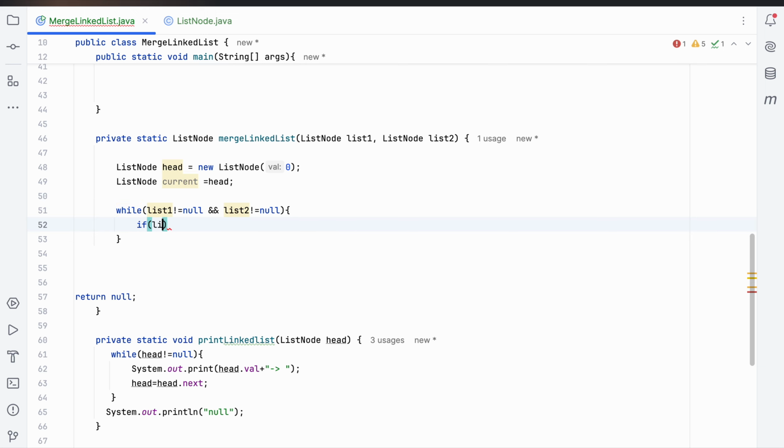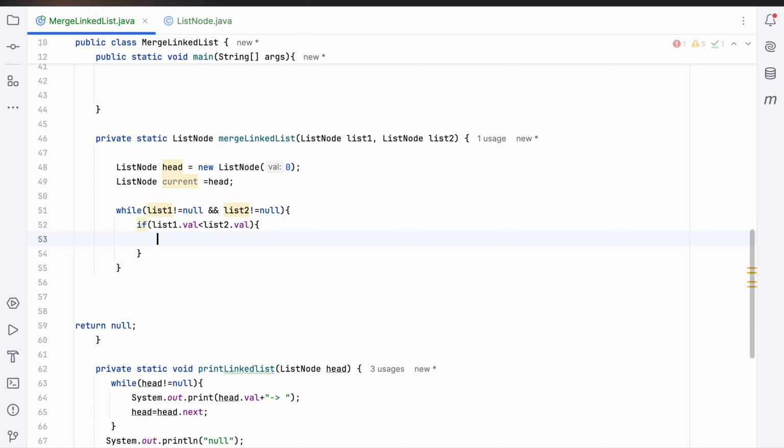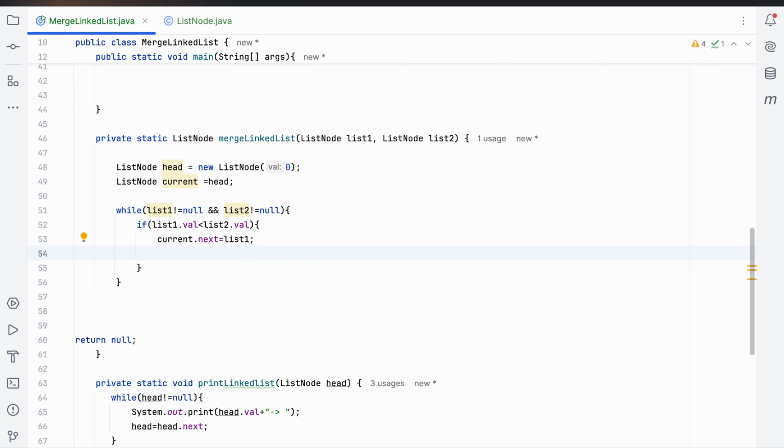So if list1.val is less than list2.val, then in my head, current already has a value from head, so we have to insert a value in the next node. That is why current.next will point to list1, because that is the lower value, and list1 needs to move forward because that value we've already kept in current. So list1 = list1.next.